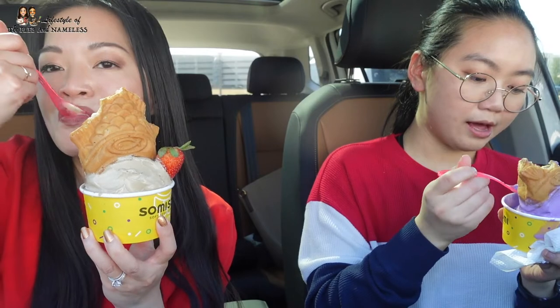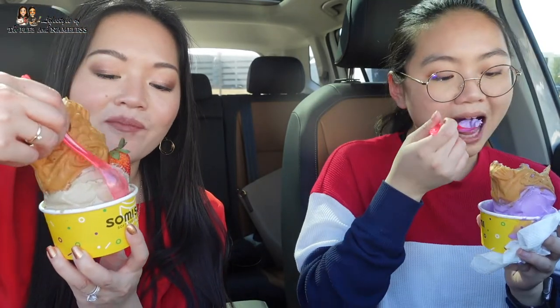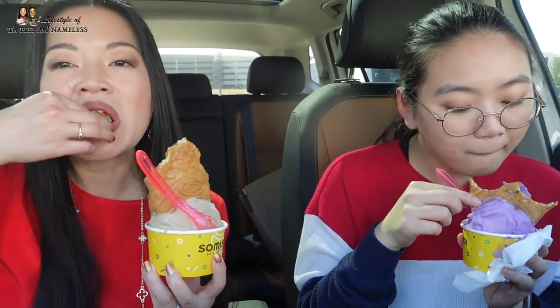So much ice cream. So they don't actually have chairs inside. Because of the times, I think. Yeah. So it's just tables. I mean, you can still eat in there, but you just stand and eat. Yeah. This is my first time having a taiyaki. It kind of surprised me. I didn't expect it to be like a pancake slash mochi type of texture. Yeah? I recommend this. Me too.